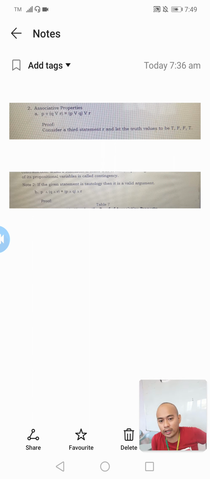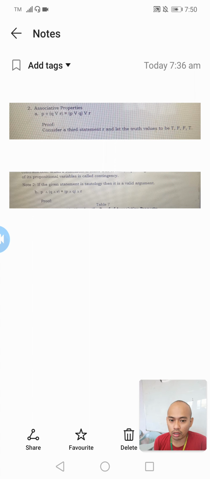So, if the truth values taken from the two statements are both true, then automatically the compound statement that involves the conjunction will be true. Otherwise, if one is false and one is true, or both are false, then the truth value of that compound statement with respect to the conjunction connective will be false. So that will be the rule under the conjunction.